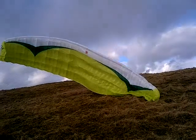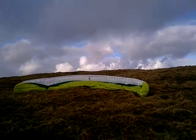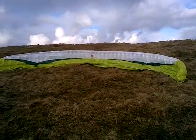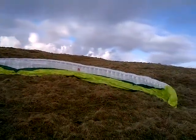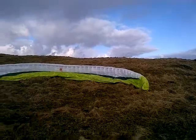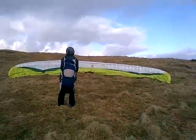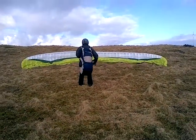Gentle, let it settle. Off the A's, brakes on, turn against. If that side's live and pulling you, you want the energy on the other side, so turn against it. Transfer the energy along. So you'll probably find it will virtually launch without any A's at all. Okay, airspace, good.